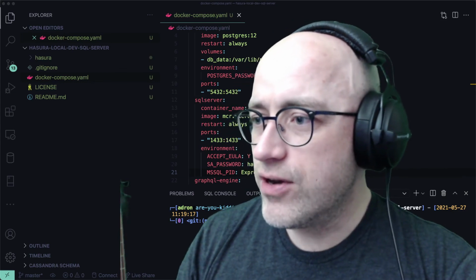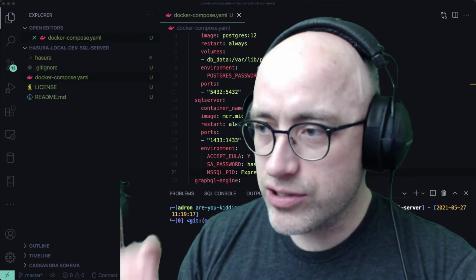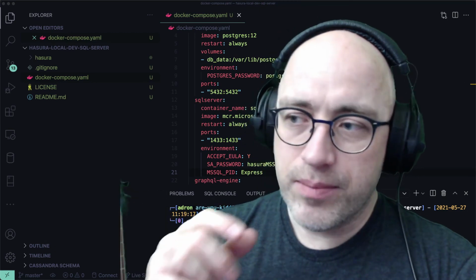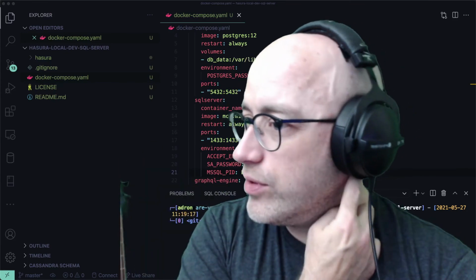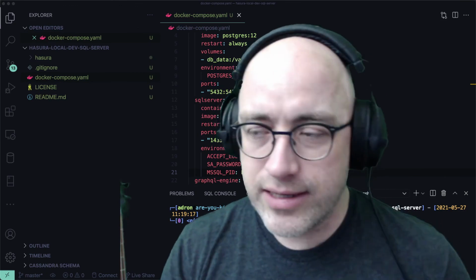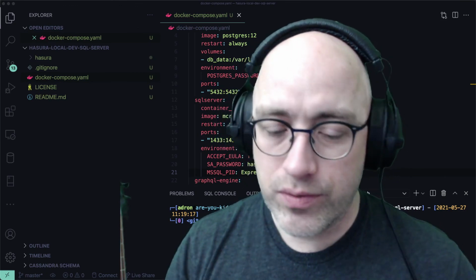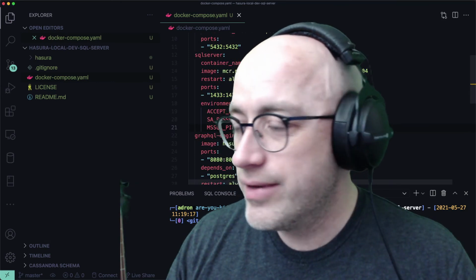So if you're not sure which version you want, definitely go out and check the different versions, see what has what. Microsoft has different feature grids that will tell you which one has what features and all that kind of jazz. You can figure out what you want, look at the licensing, figure out what you do or don't want to pay for, and then choose that. For local dev, it almost doesn't matter.